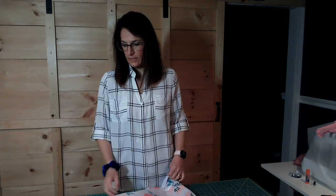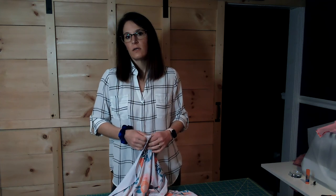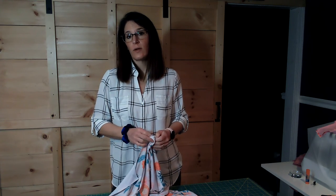So day three is coming up, and we will be adding our sleeves and sewing the side seams.